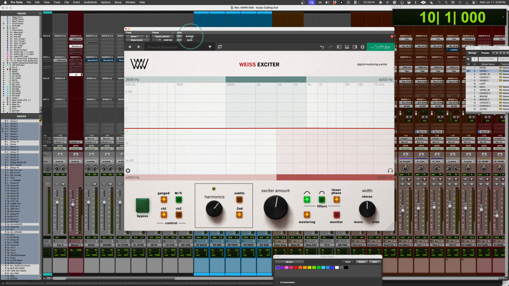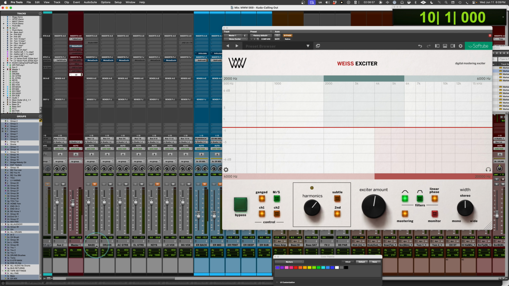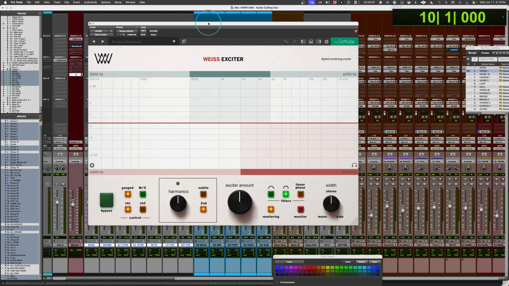Okay, so just to get a subtle presence energy in. This is just with default settings, and obviously we can tweak it and dial it in a little bit. Let's start with some drums though, and work through some of the other stuff, just so we can get a better sense of what we can do with it. So here, if we're working with drums, first I could decide what area do I want to add harmonic content to? And how do I want to add it?